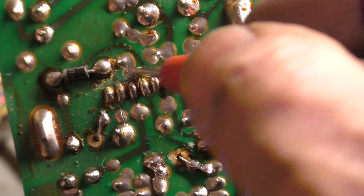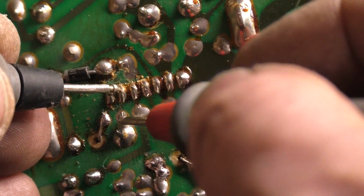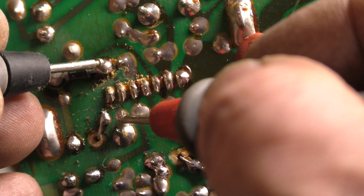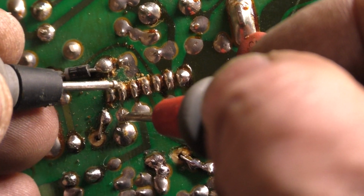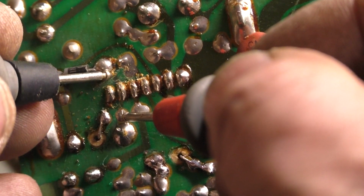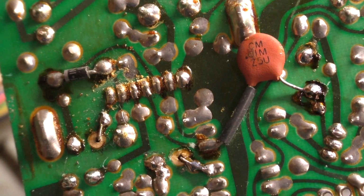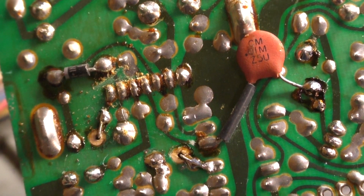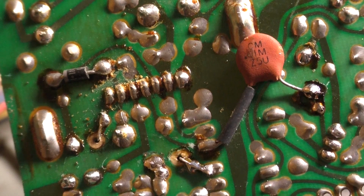And then we have, let's get rid of some of this. Then we have this one that goes to here. And then it should go up through to here. Uh-oh, it doesn't. This one goes to here. So from here to here is good. It should have continuity through the joint to here, and it does not. So this little trace right here is broken. It's probably broken right there, so we're going to have to put a little jumper on there and see if we can get that fixed. I'm going to grab a component leg and fire up the soldering station.